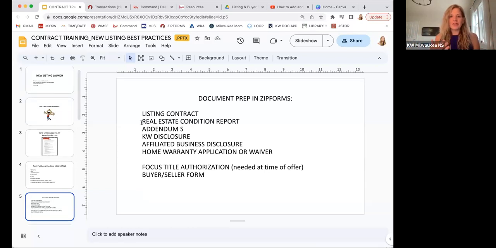And then throughout the listing appointment, we'll determine, I'll have you wet sign these things here, or we can take all of this information, determine how we're going to fill out these forms, and then I'll take it back for having them e-sign the information.